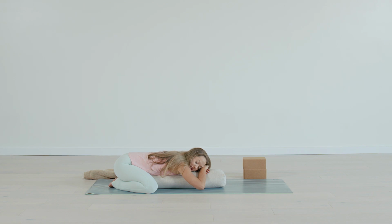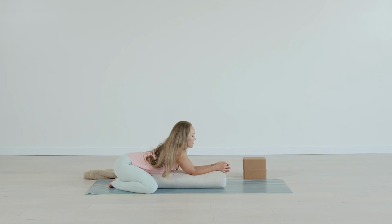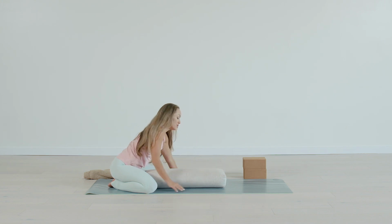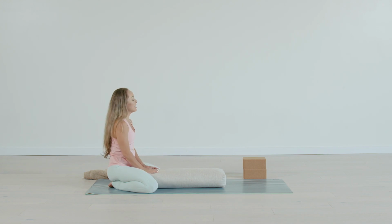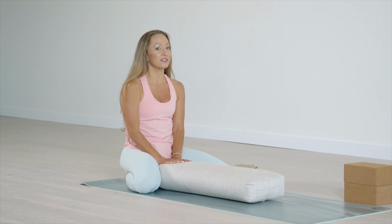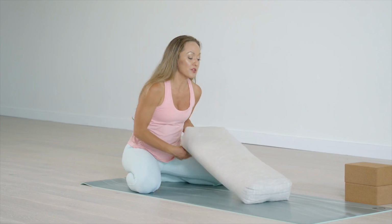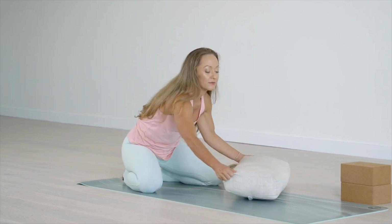With a light activation of the pelvic floor muscles, let's inhale and slowly come on back to the center, keeping the mind quiet and calm. And then move your hands away from the bolster and inhale, come on back up to seated. Maintaining that calm, quiet, meditative space. Let's turn the bolster over to the side.